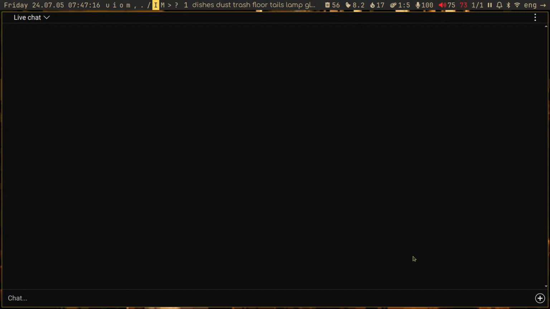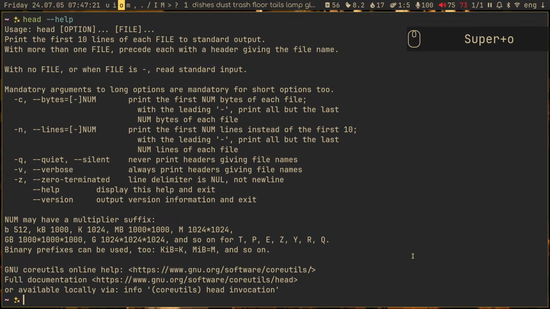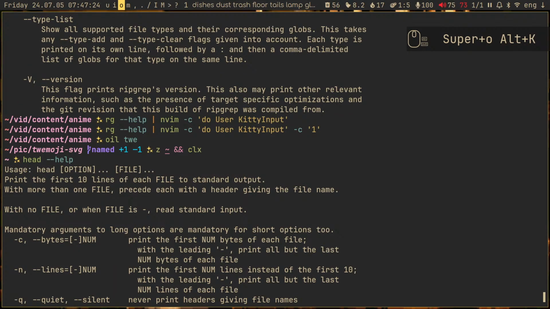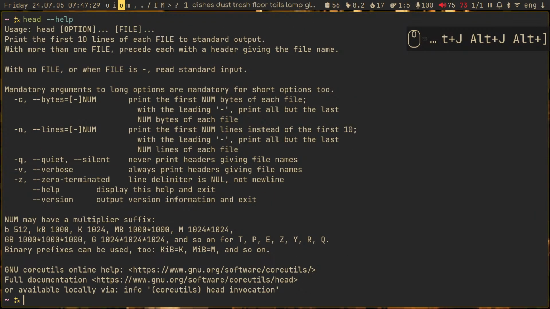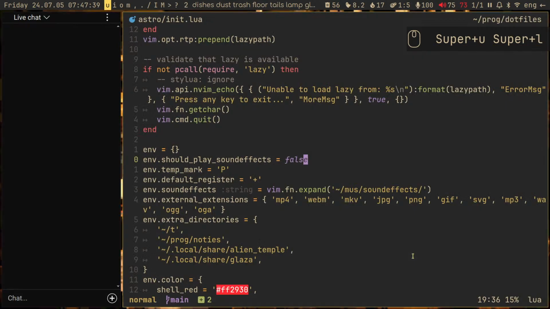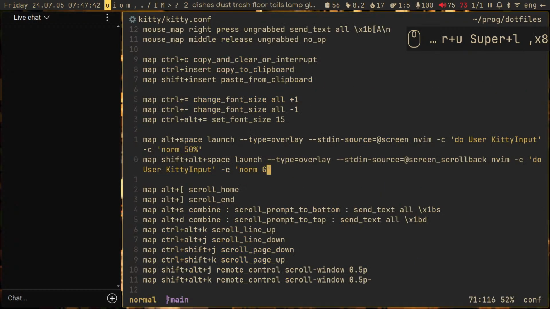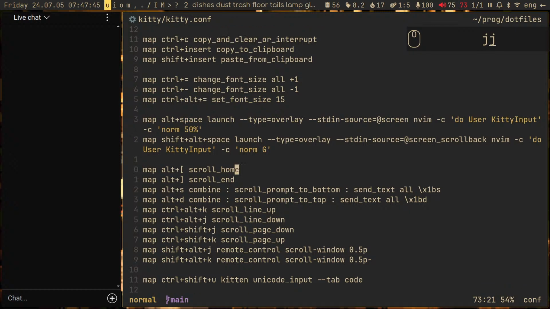So, what did I implement this time? I had to fix a bad thing in Kitty once again. It has a certain action, and I don't have the thing for it anymore, but long story short, you can scroll to the previous and next prompt, which sounds very good.